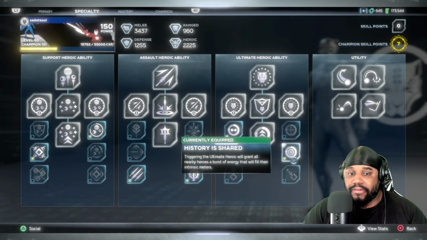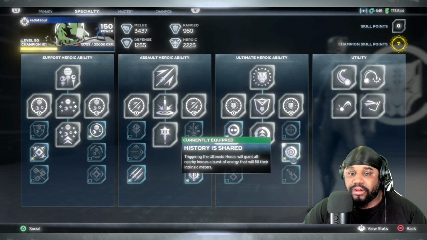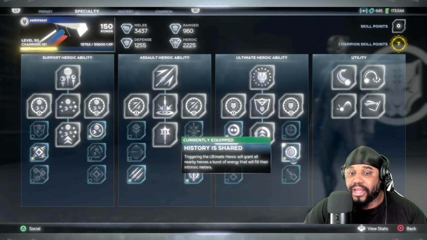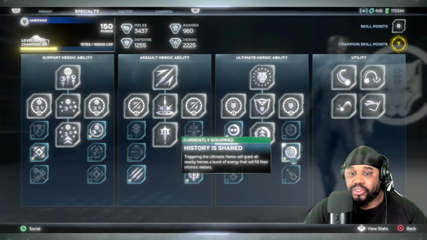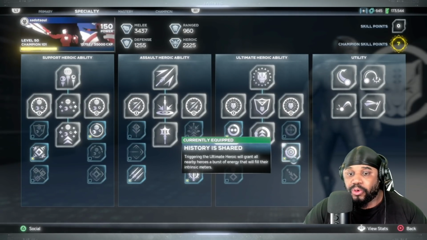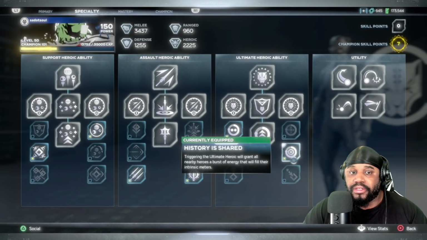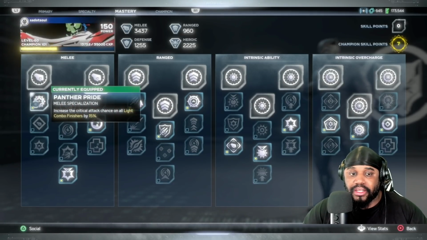And I have History is Shared. Triggering the ultimate heroic will grant all nearby heroes a burst of energy that will fill their intrinsic meters. Now, when I first saw this, I thought this might only apply to allies, but this does in fact apply to Black Panther. As soon as you pop your ultimate with this equipped, you will have your whole intrinsic meter refilled, so you can immediately go into overcharge, do your percussive blast. It's quite good. Over on the mastery side, I haven't changed anything.